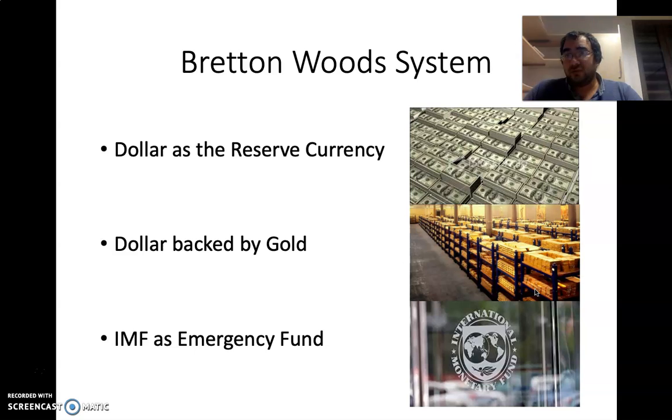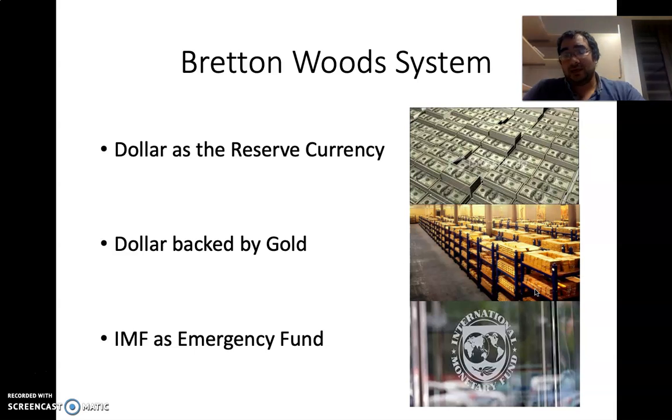The way the dollar fully takes the place of gold was actually something engineered, not something that occurred automatically. And that engineering was done in a special conference in 1944 or 45, before World War II had ended, in the United States, at Bretton Woods, New Hampshire, probably a ski resort, but it was summer, so there were no skiers there. Members of different countries' financial authorities met there. I don't know if Keynes was physically there, but Keynes was pretty much one of the people behind the idea of the Bretton Woods system.